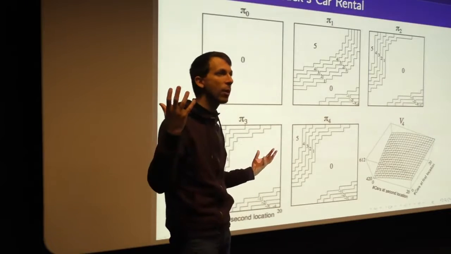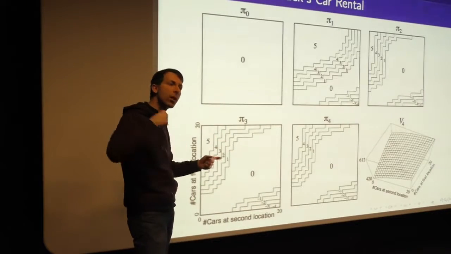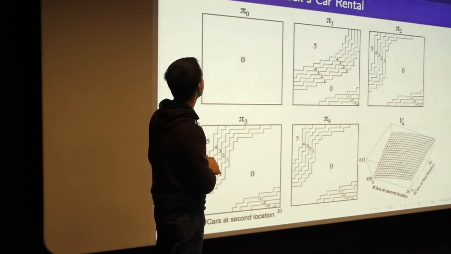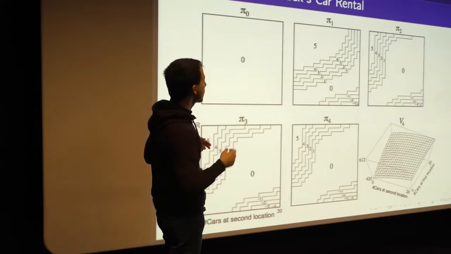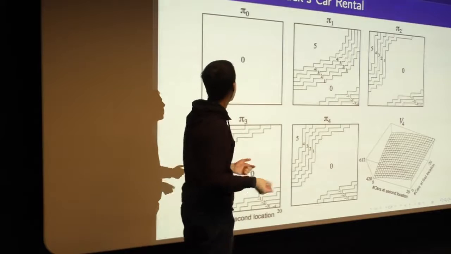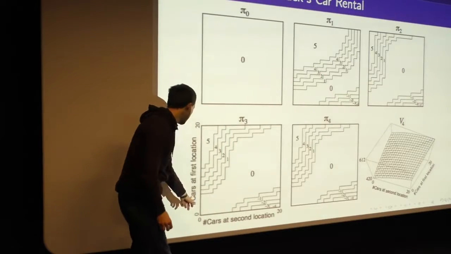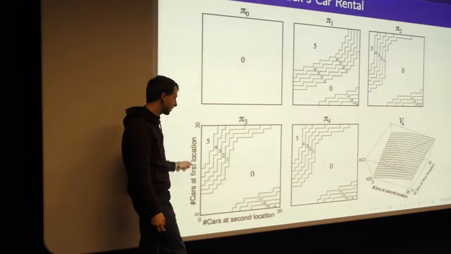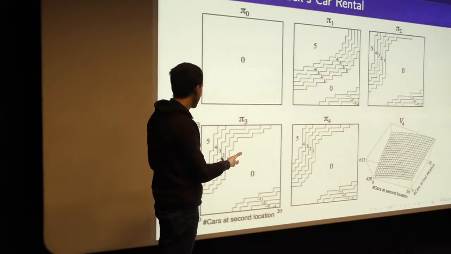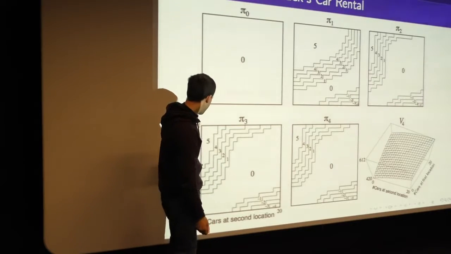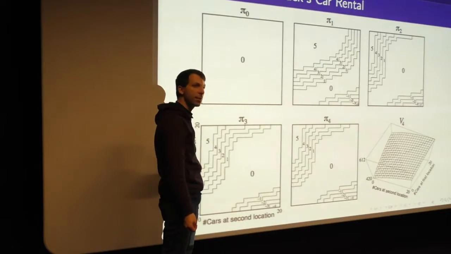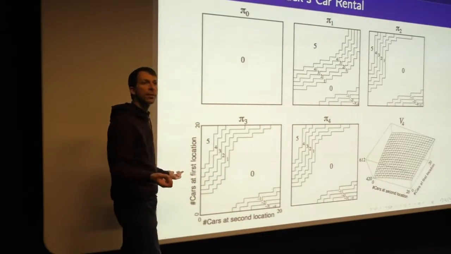Okay, so what we're going to do is just see what policy iteration looks like. I know I haven't been concrete yet about the algorithm. I just want to give you a flavor of what this algorithm looks like first of all. What we've got here is we're just looking at the policies to begin with. These squares represent the policies that we're considering. The axes are the cars at the first location on the y-axis and the number of cars at the second location on the x-axis. So this is the state that we're at in our MDP. If we've got 10 cars at location 1 and 0 cars at location 2, that would be here, for example. And the question is, what do you do in that location?